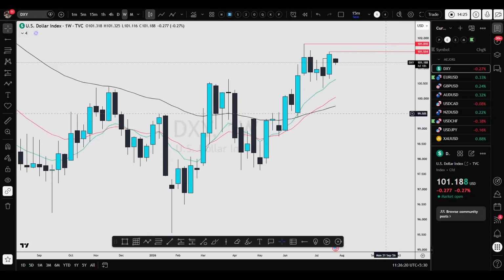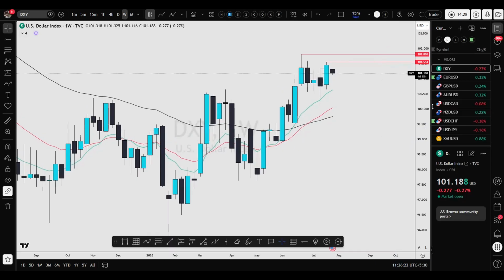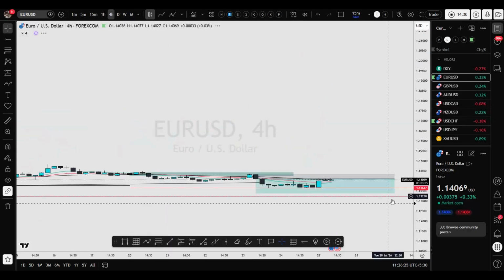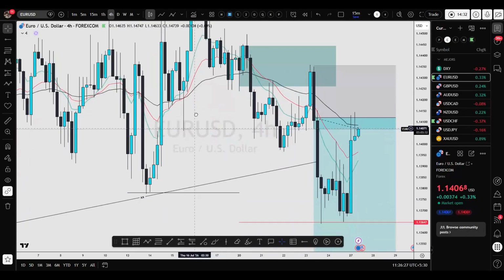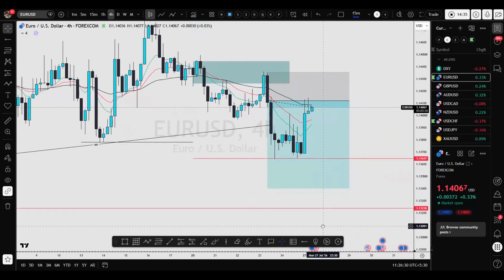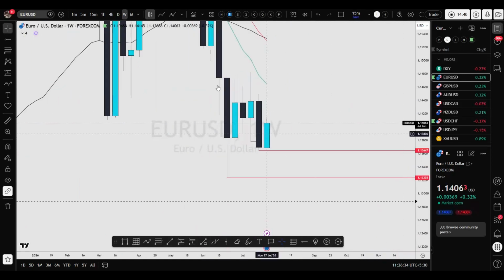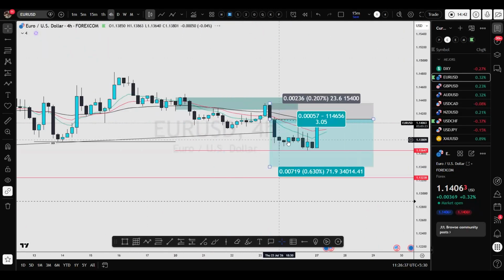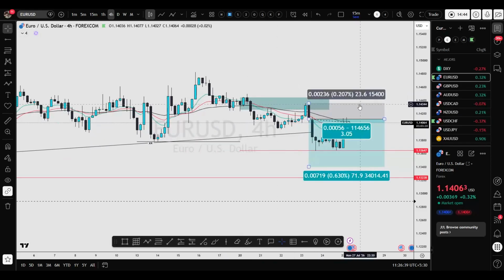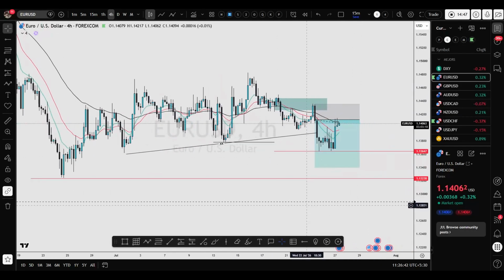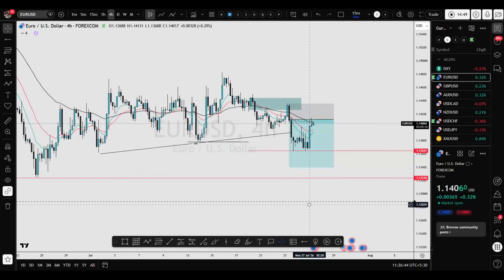It was not a scan video, but okay, let's see what's going on in Euro USD. Possibly I'm going to cut my position, or I'm going to let it run. Let's see what's going on. The weekly bias is lining up, so possibly I'm going to let it run. Let's see how it unfolds. It's possible that we're going to trade above this high and then get some good trade setups towards downside, but still I'm just going to hold this setup for now.